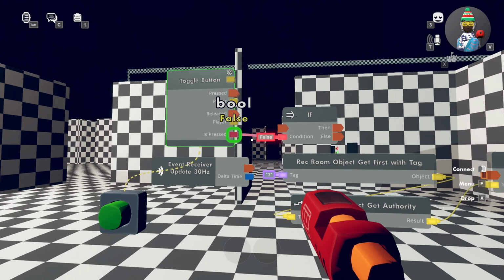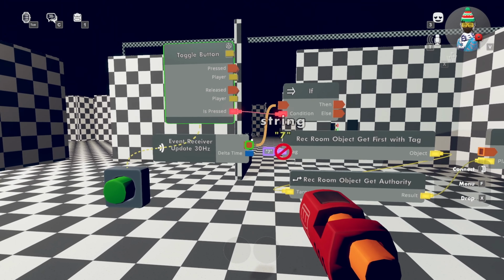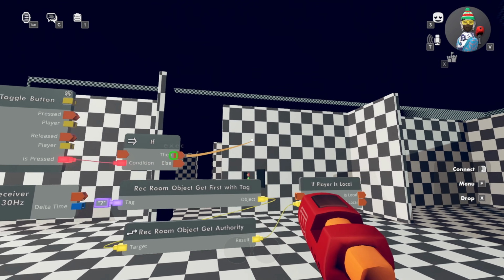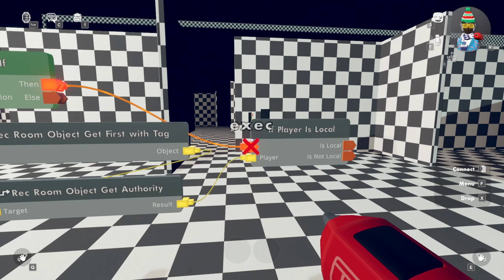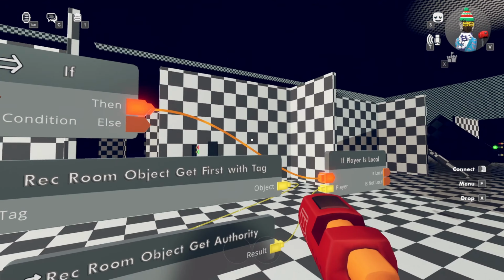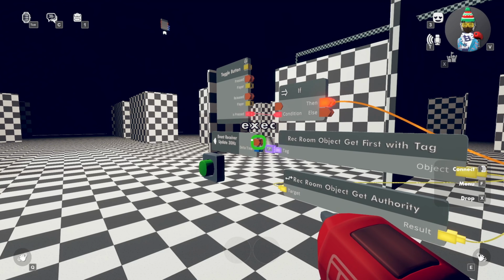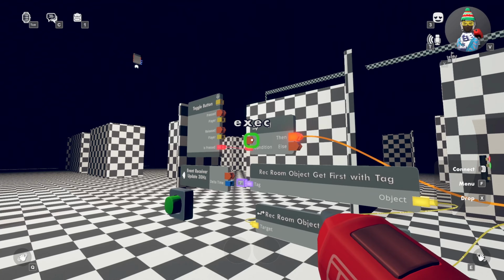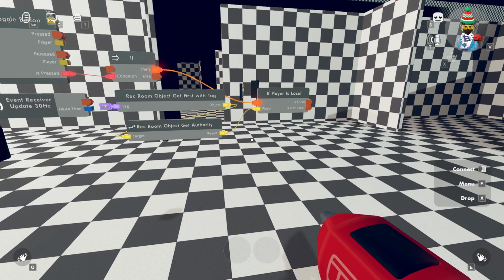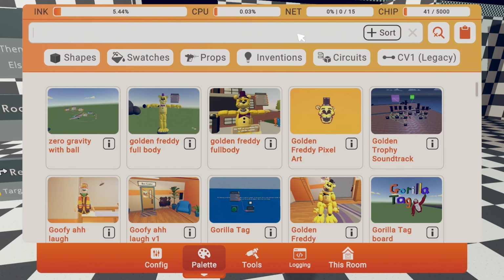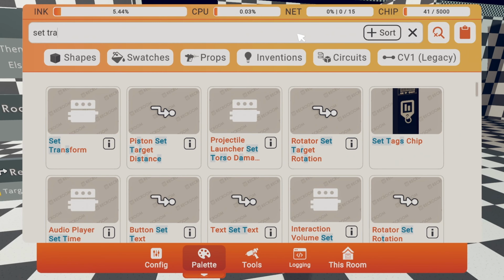Alright, what you're gonna do? This is press. We're gonna constantly keep checking it. Don't enable that yet. And then if the player's open. If you're just gonna do it constantly, just do that. But don't connect this to that input right there of the if chip. Don't do that yet.